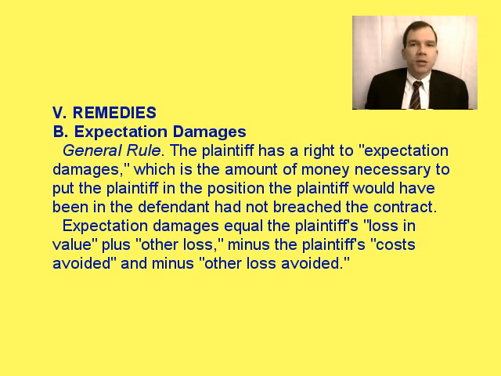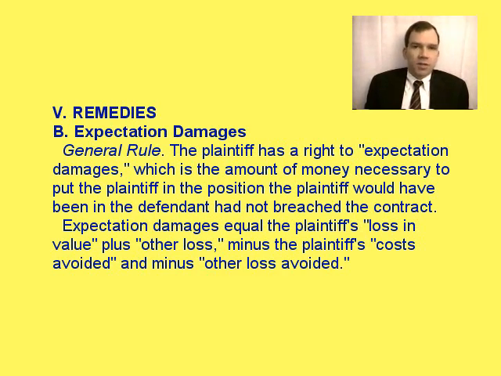Now let's talk about expectation damages. The general rule is that the plaintiff has a right to expectation damages, which is the amount of money necessary to put the plaintiff in the position the plaintiff would have been in if the defendant had not breached the contract. Expectation damages equal the plaintiff's loss in value plus other loss, minus the plaintiff's costs avoided, and minus other loss avoided.